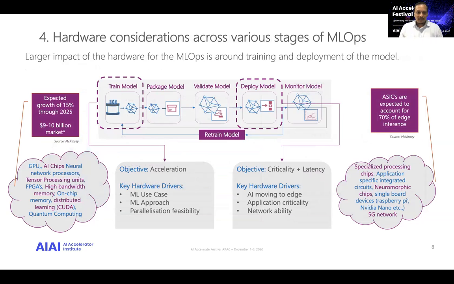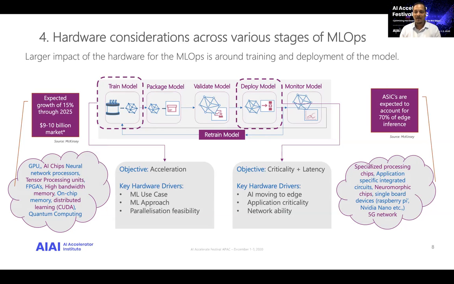In the hardware, the four components that I talked about, let us now relate them to how we can implement it on a machine learning lifecycle. I'm sure you've seen this slide: training, packaging, validating, deploying, and monitoring. Right. People who've implemented machine learning solutions in production, I'm sure they agree with me. Maybe you can leave comments as I speak, if you agree with me, right, on the critical aspects of a machine learning model, right?